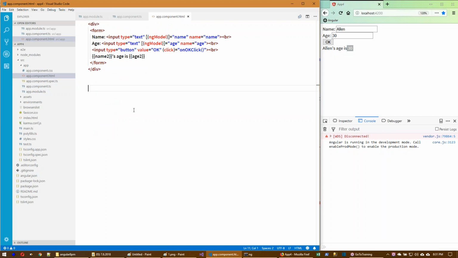So to work with events like click event, double click event, etc., round brackets. For text boxes, for data binding, we have to give square brackets inside round brackets with ngModel. To display the output value, we have to give double curly braces. Okay, this is the meaning of the brackets or braces. This is the solution for the previous task.